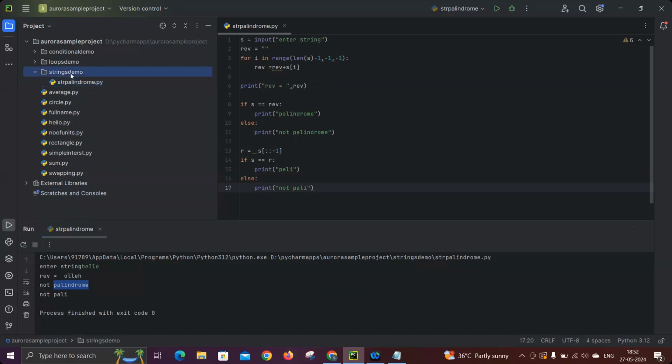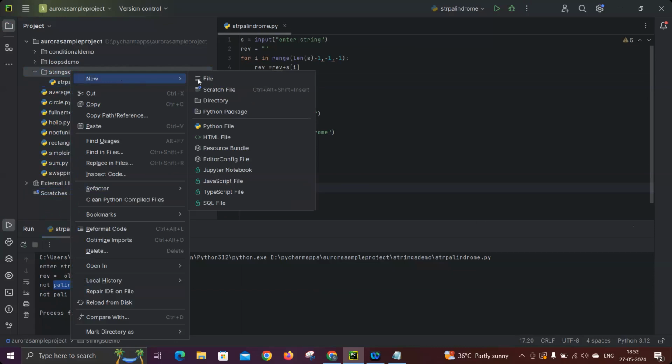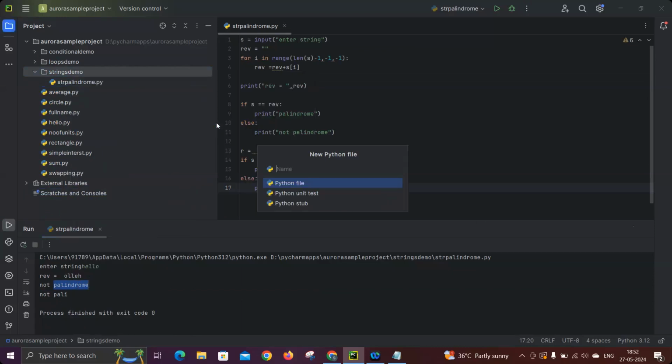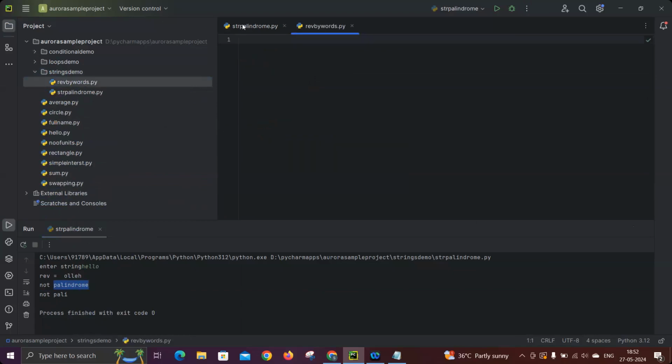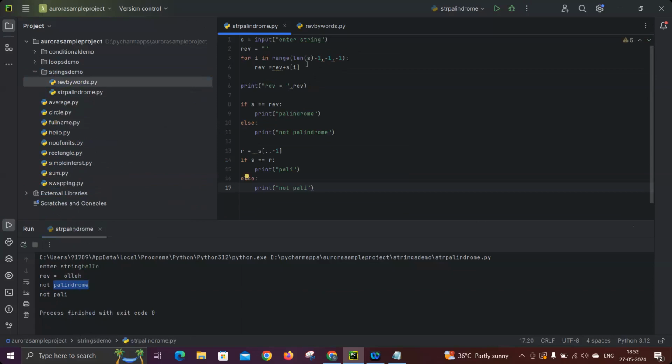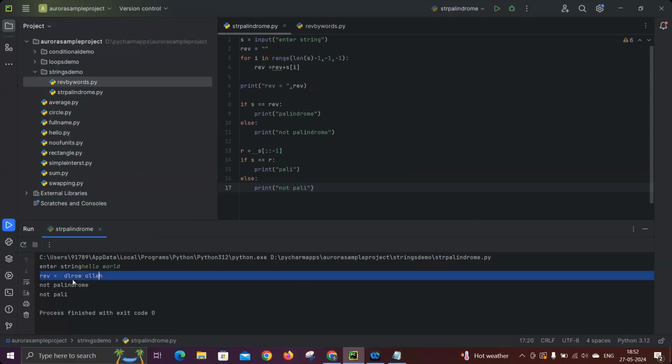And now I am going with the second example in strings. Let's take reverse by words. In the previous example, we were reversing character by character. If I give any sentence, it will take the reverse of the given string. For example, if I give hello world, even with the space, you see DLROW OLLEH, each character is reversed in the entire sentence. That is the logic we wrote here.